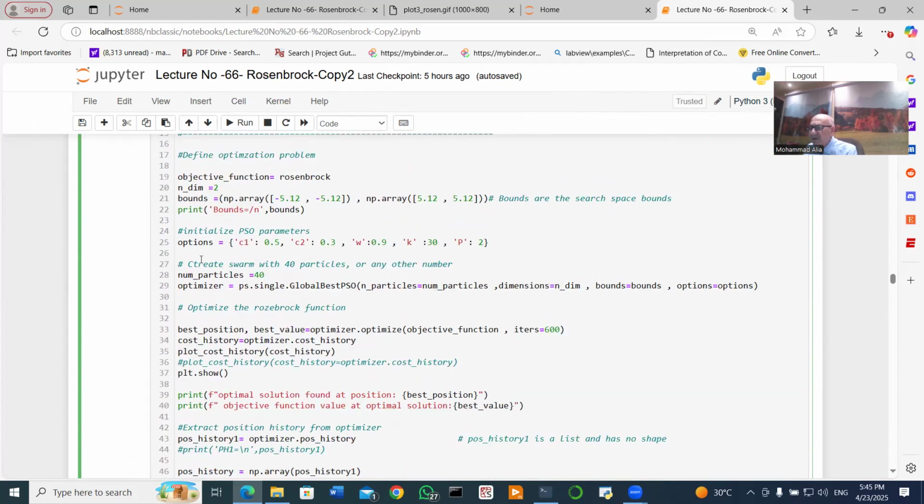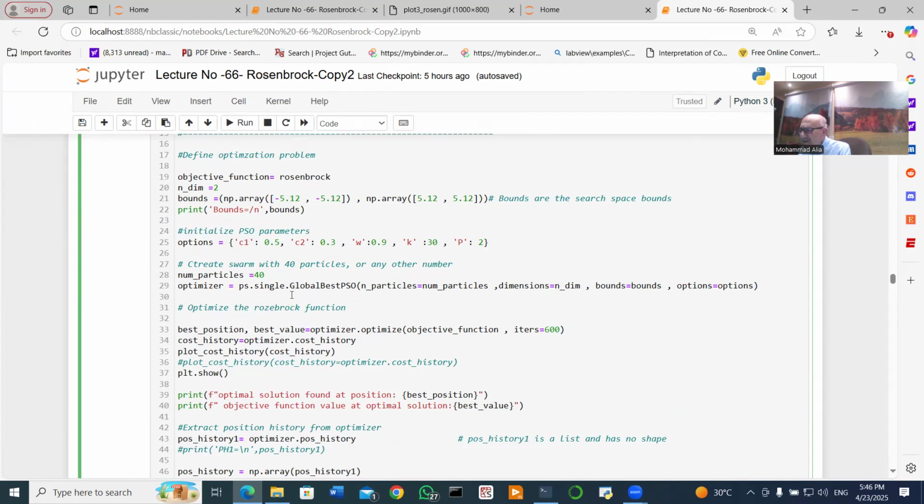Now, concerning the design of the pyswarms, we keep the option coefficients the same as we did before. Number of particles, I have given them a number of 40. And now, from the pyswarms, for single objective function optimization, because I told you the Python and the pyswarms can carry out optimization for cases with multiple objective functions. This is not our case. We are working only now with one objective function, so we call the single module, and we call from it the global best particle swarm optimization.